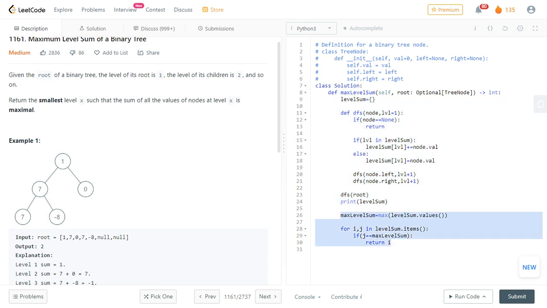One thing is that I would have created an extra list where I would have copied the values from the level sum, and then I would have sorted it, and then I could have taken the first element. But if you talk about sorting, for a list of length n, it takes n log n, right? But if you just simply go through the list, it will take just O of n. So that was my thinking, that creating a new list would add to the space complexity, and then sorting it and getting the first element. It's better to simply go through the list in O of n time and get the maximum element, and then go through it again and get its level, that is the key for the value. So that was my approach.